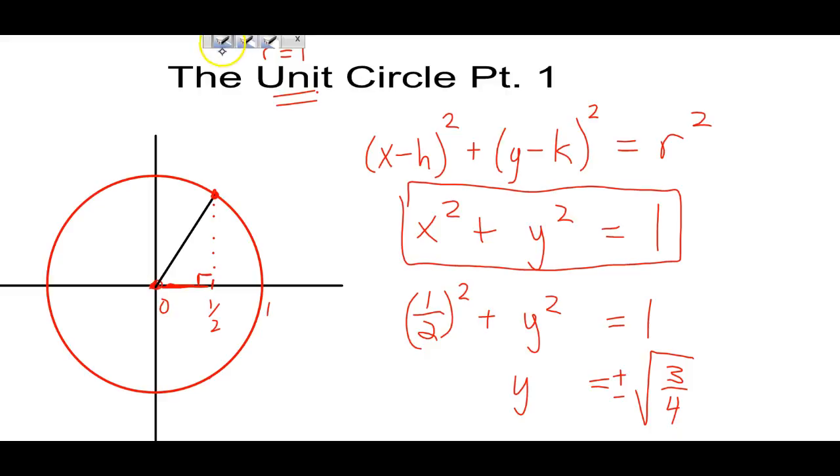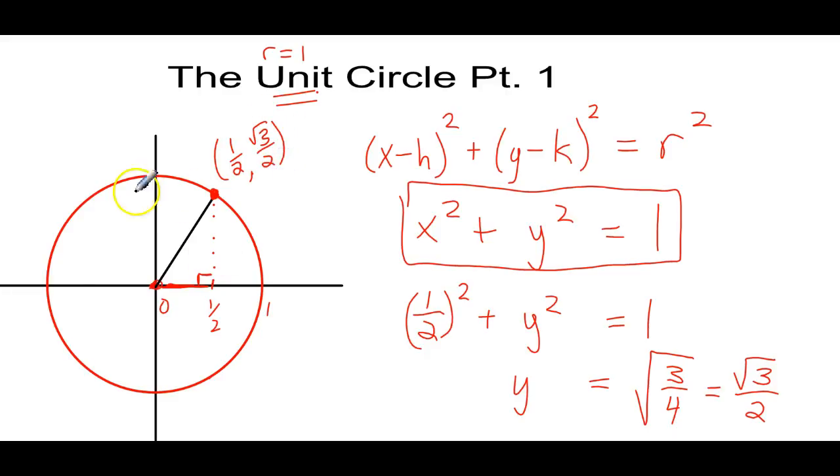But because of the paper, I can actually see that I'm using the positive square root, so I'm going to take away the plus or minus. Now remember, this is a big thing in this class: you're going to have to simplify these. 4 is a perfect square, 3 is not. So the 3 stays under the radical, but the 4, because we can take the square root of 4, we do. So we end up with the square root of 3 over 2. So the coordinates of this point, where 1/2 is the x-coordinate, are 1/2 and then the square root of 3 over 2.